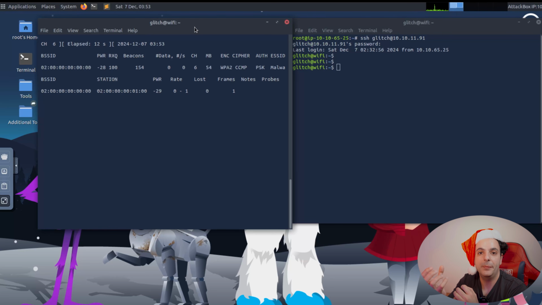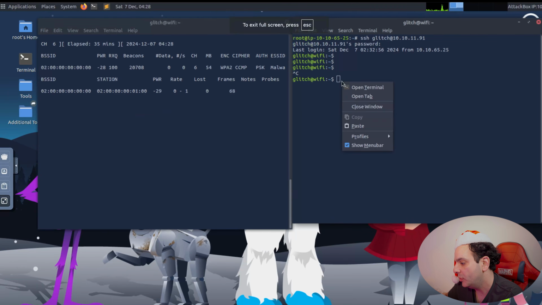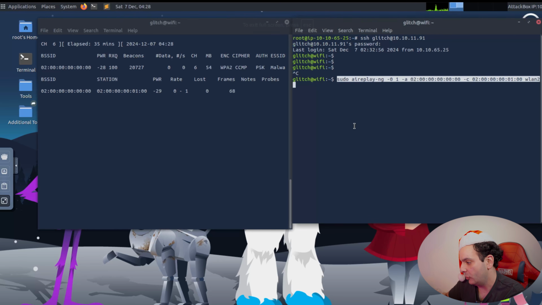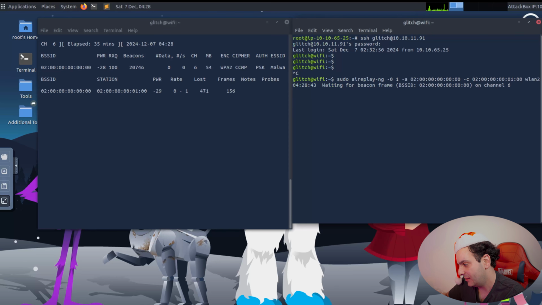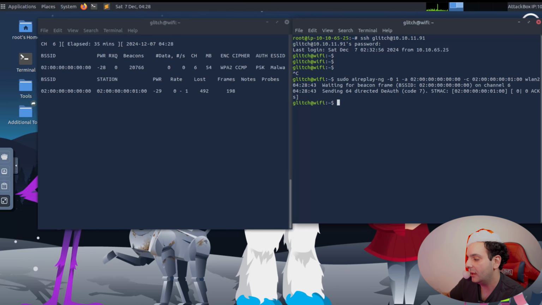So we know that's a client connected to that router. What we need to do next is send the deauthentication packet to make it disconnect and force it to re-establish that four-way handshake, where that data encrypted with the PSK will be exchanged, and then we can brute force it. So the command to do that is aireplay-ng. -a is the router's BSSID and -c is simply the client's name, and then we supply that router name. And as you can see, it says directed deauth, which stands for deauthentication.